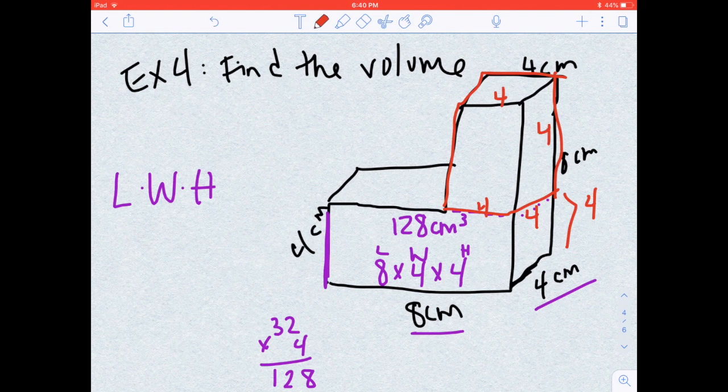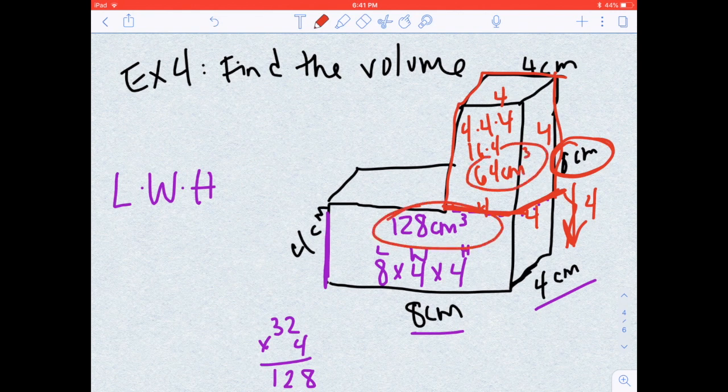Okay, when you guys draw your shapes, you draw them strange too. So that's something to keep track of. It's not always going to look to scale. So really, it's 4 times 4 times 4, because I've already used 4 for this 8 down here, right? So 4 times 4 is my base. That's here. Times 4 is the height, so it's 16 times 4. And my volume would be 64 centimeters cubed.